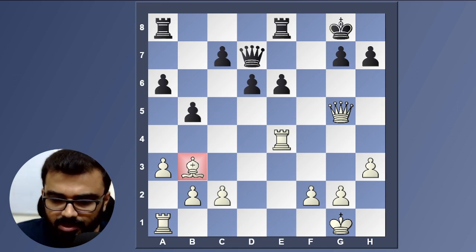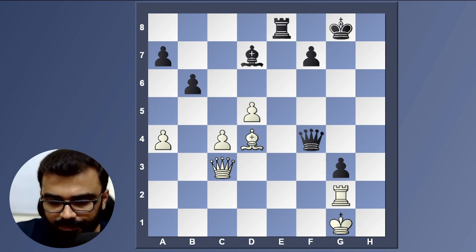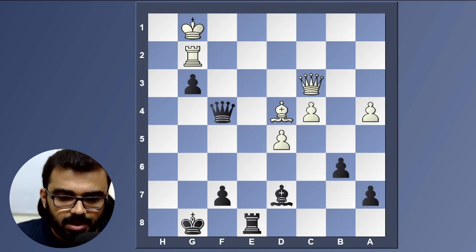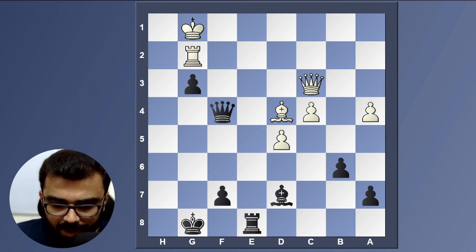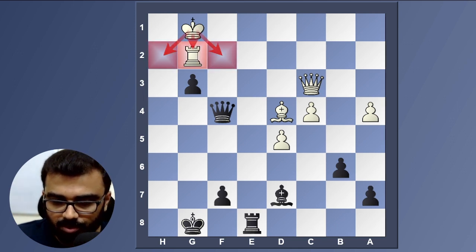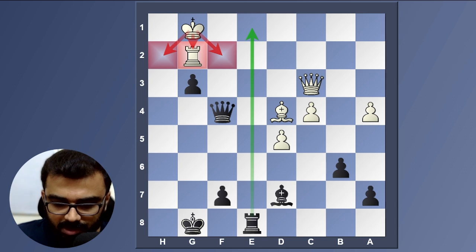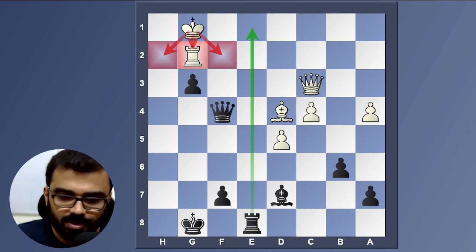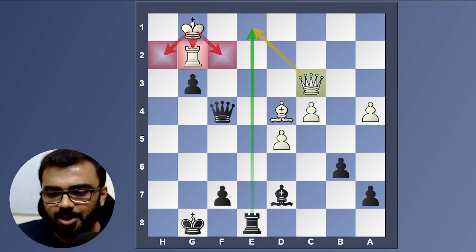Let's keep continuing the same thing. This time it's black to play. So black to play and create a checkmate. Again, the king cannot go up. The main theme of the position again continues. You have to find an entry point for the rook. The problem is right now it's not possible because the queen is covering that square. So again, you have to use your queen to create distraction.